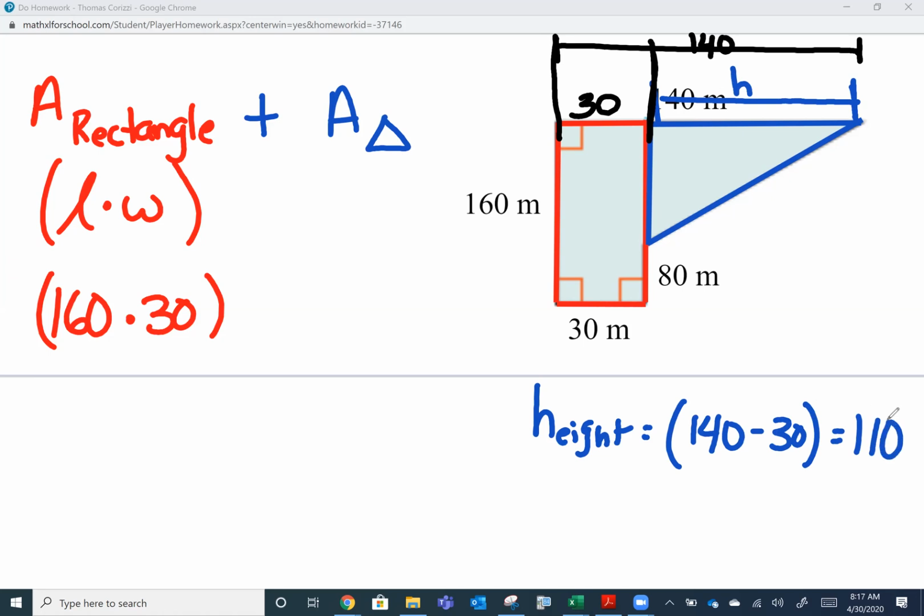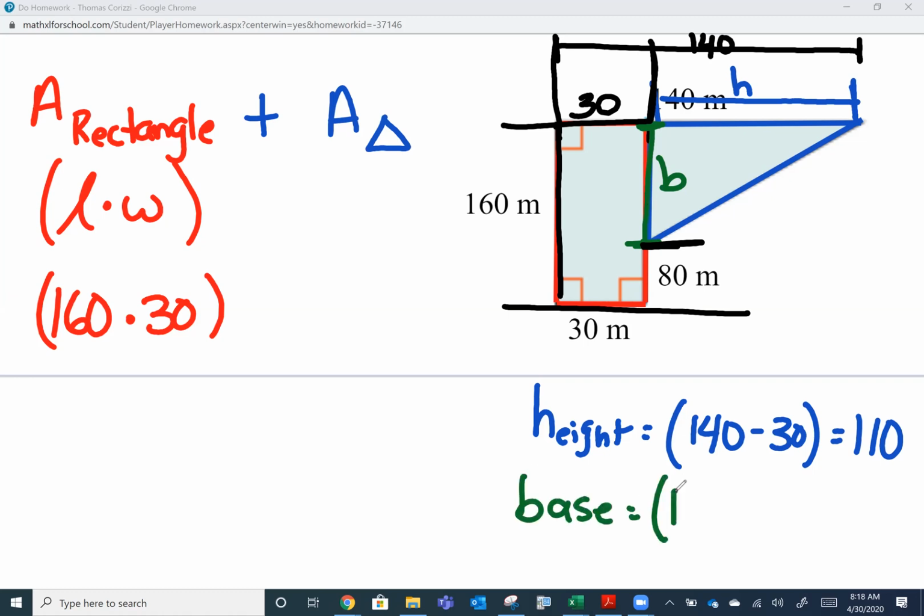And then the base of my triangle, let's say, is going to be from here to here. This is the base of the triangle. And again, you kind of have to turn your head a little bit, and you'll see that this part of this line is 160, and this makes up 80 of that 160. This is obviously not drawn to scale at all. So the base is equal to 160 minus 80, which is 80.